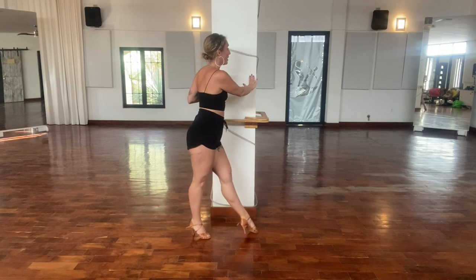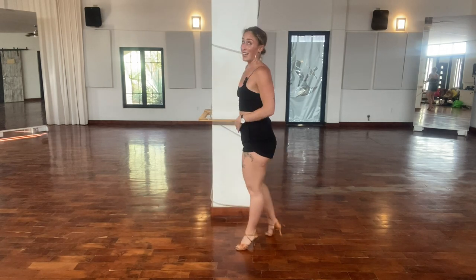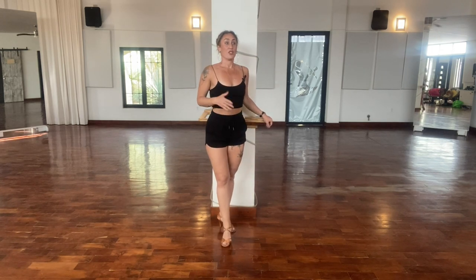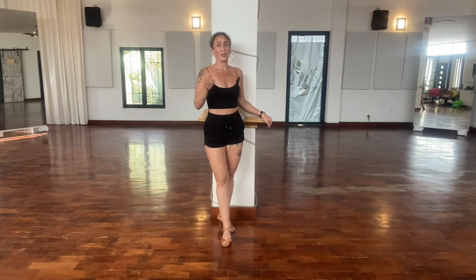Okay, so do this one nice and slow, really feeling all of the parts of it, and then once you get it, you can start to speed it up and adorn it how you'd like. But that's really everything you need to know to create a beautiful inside swivel, okay? So now we're gonna practice that one nice and slow with music.